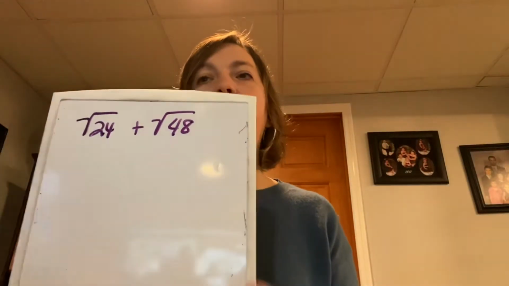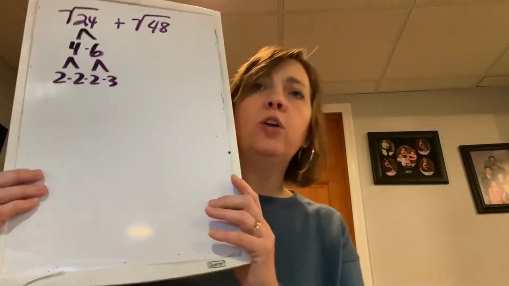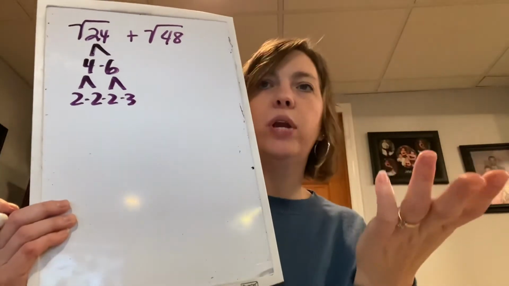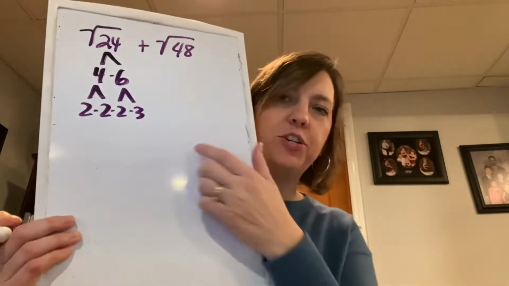All right, we're about to have some radical fun, so I hope you've got your smiles on. Square root of 24 plus the square root of 48. All right, they're not like terms, but I can see inside each of those. I know 12 is a factor of each of them, so I know that I can reduce these. All right, 24, I'm just going to do 4 times 6, and then 2 times 2, 2 times 3. Quick reminder, don't forget to put your dots in between so that you're not confusing those for the number 22 or the number 23. So make sure you're watching for those.